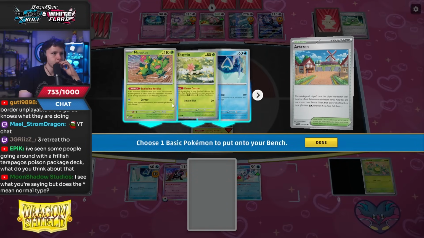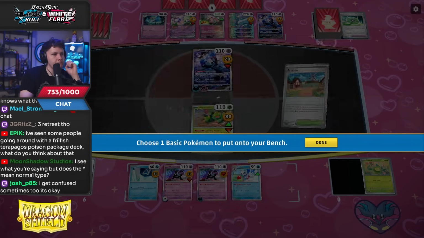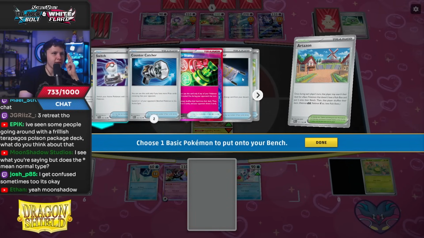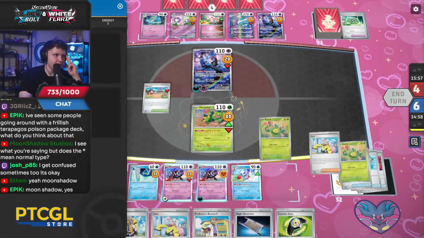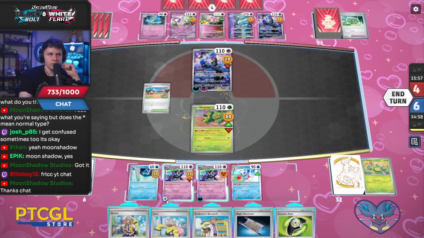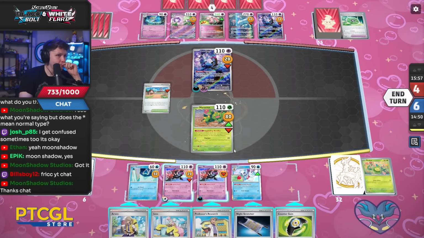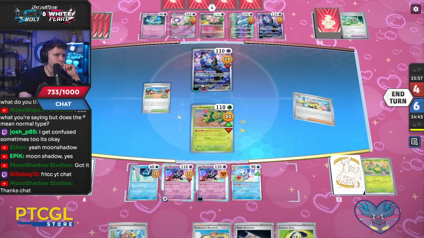Could have worked out. Oh, I don't have a... I was gonna get a third Munkidori here. I kind of just want to counter catcher their Jellicent, to be honest, but... Oh, did I click done? Oops, I didn't mean to click done there. I was going to probably grab the Shaymin. That's okay, we'll make it work. I could Arven for... I could just play Iono. Or I could Arven for Unfair Stamp. Play Iono.